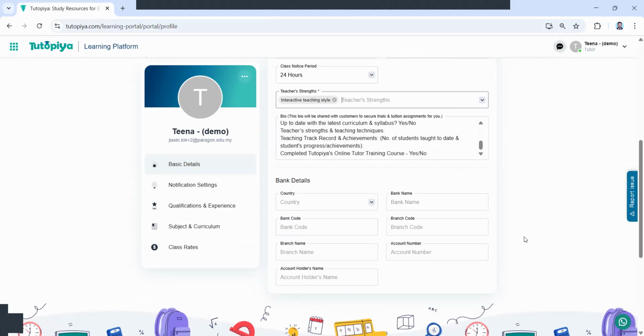We do bank transfers on 15th of each month for the previous pay cycle. Our pay cycle runs from 1st to 30th or 31st of each month. So let's say this is November. The pay cycle runs from 1st to 30th November, and you will receive the payments related to November on 15th December. So that's how our pay cycle works.